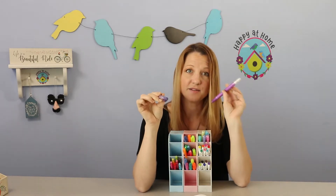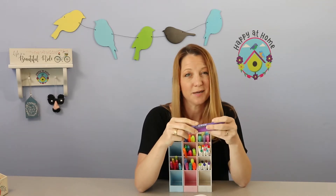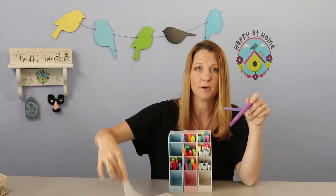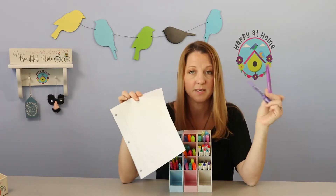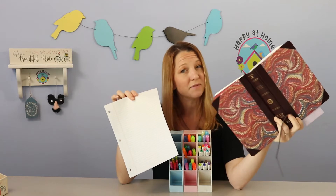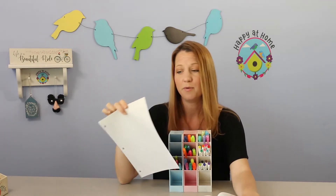The bad news about these is they are not acid-free, which means you probably shouldn't be using them in your Bibles because you don't know what they're going to do over time. Because they're not acid-free, I'm going to do all of these highlighters in one Bible and also on a separate piece of loose-leaf paper around 75 gsm. I chose the 30 gsm thin-line Bible for testing because it's an average Bible but the pages are well-made and won't bleed through to ruin other books.